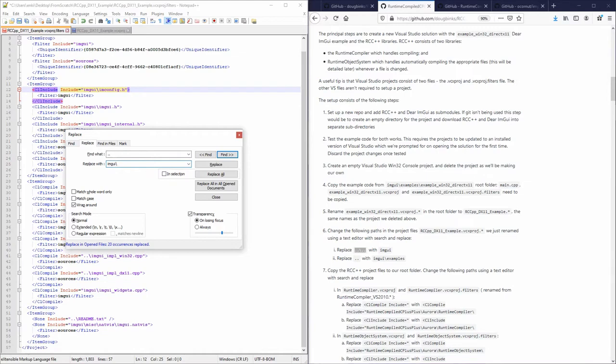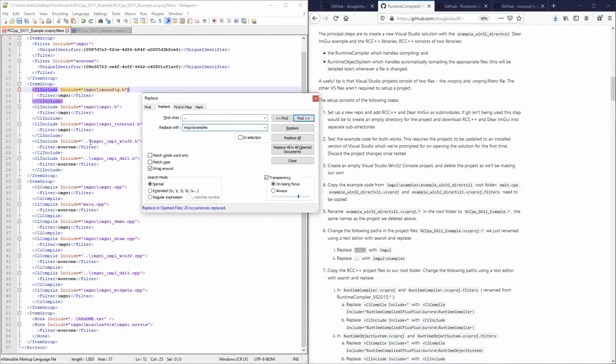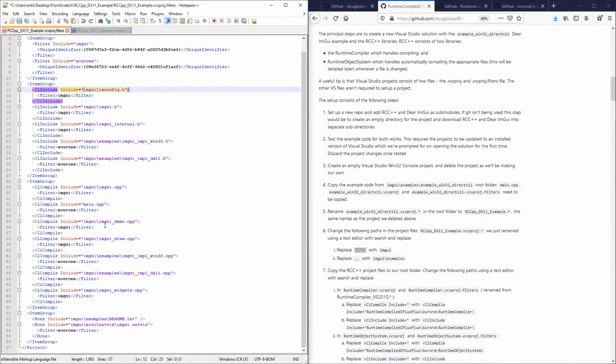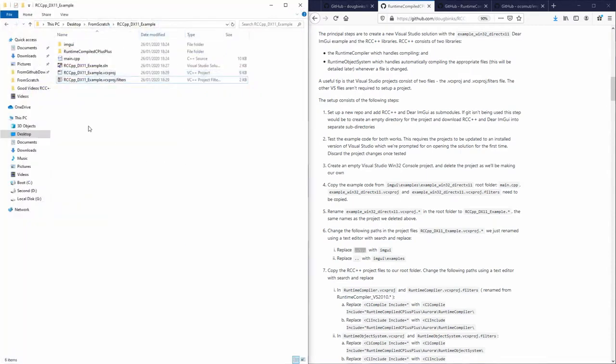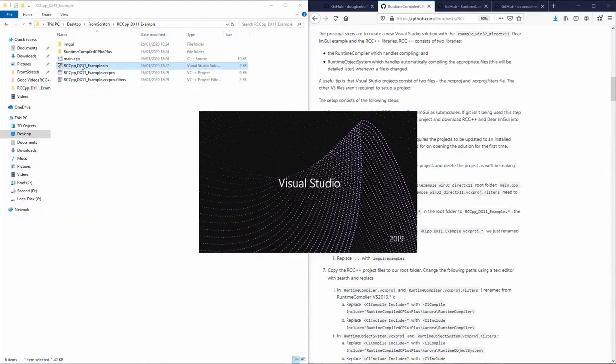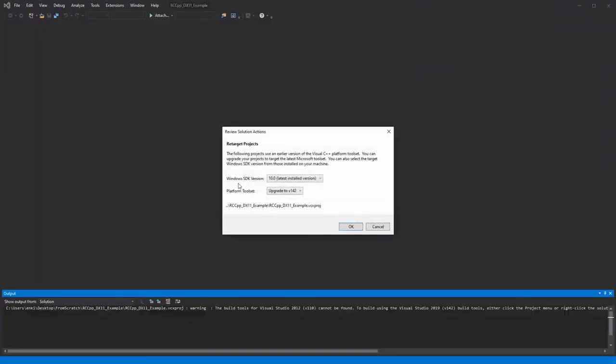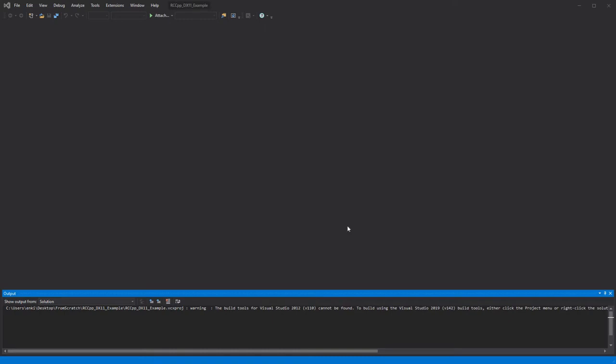If you did it in the other order, you'd be in problem. So here we have dot dot slash, and that's going to be replaced with ImGui/examples. So replace all, okay, and these are all reasonable paths. So we save those out, we close that, and then if we open up the solution, cross fingers, we should find that it loads these projects, and it tells us that because these projects were made with an earlier Visual Studio toolset, we can then upgrade them. So we're going to upgrade them to version 10 in our case.